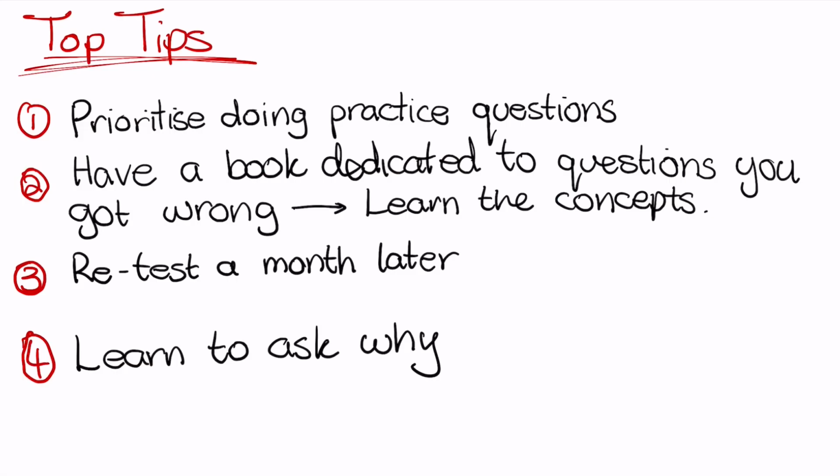So the biggest thing that I changed between my first GAMSAT sitting and my third GAMSAT sitting was that I started to prioritize practice questions. Every single day, I'd do about 30 to 40 practice questions, either from the ACER test books or the 2014 edition of Des O'Neill. And I'd just go through these questions, try and work it out without any help, no calculator. I tried to do everything without a calculator. And after that, I would mark it to see how it went.